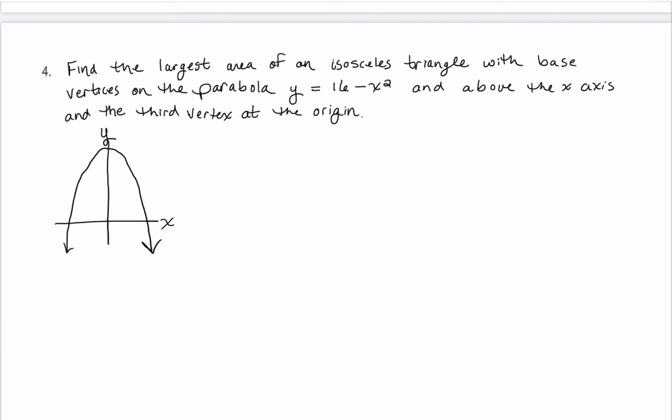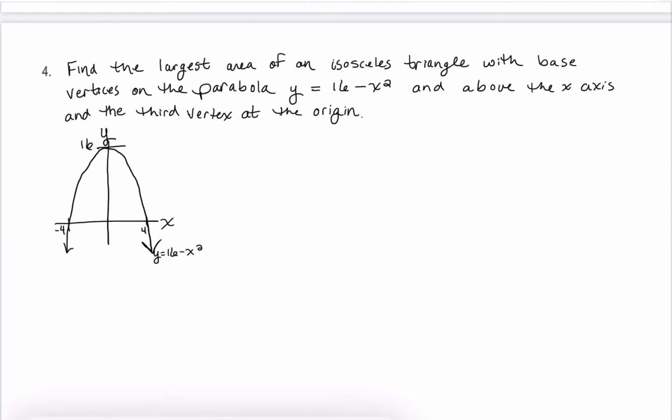And of course, if it's the parabola, so this is my parabola 16 minus x squared. And so that means, of course, that we're up here at 16 on the y-axis. If you were to set 16 minus x squared equal to 0, you are going to cross on the x-axis at 4 and negative 4. And so what are we trying to find here? Here's what we're trying to find.